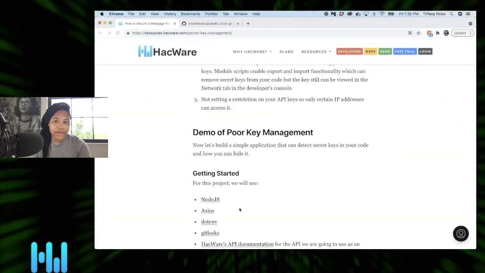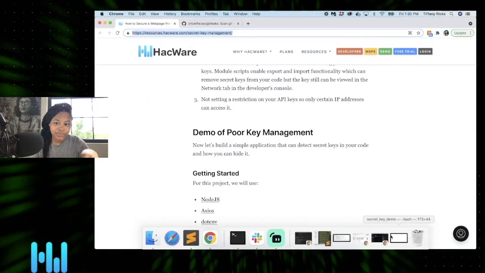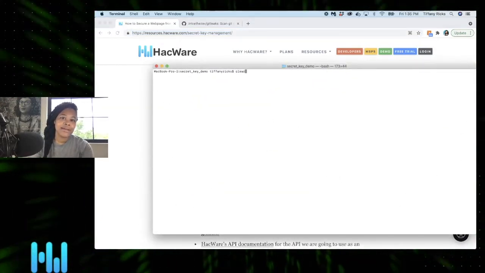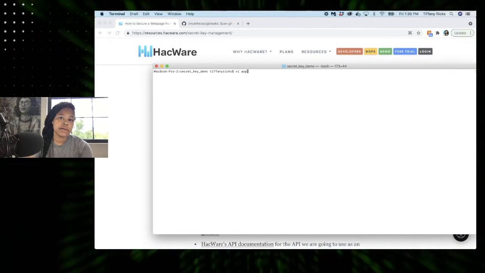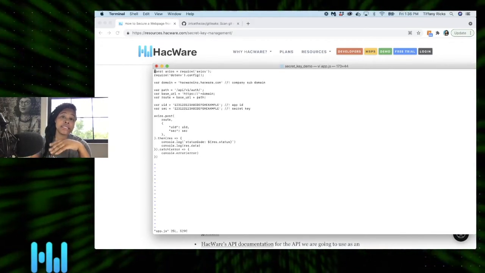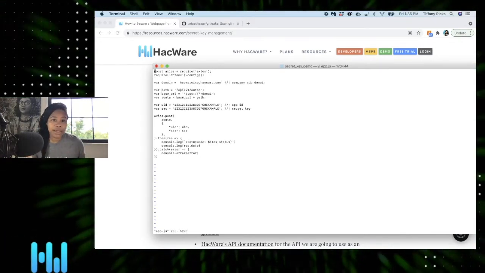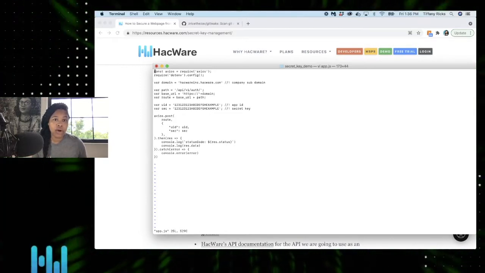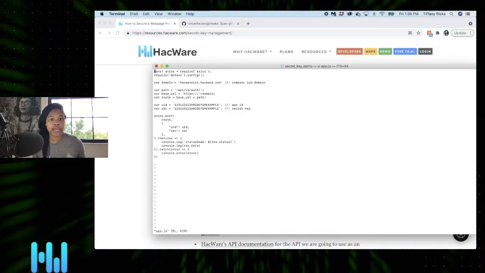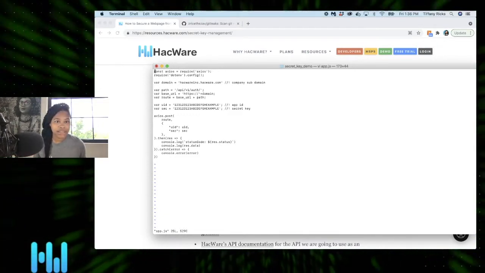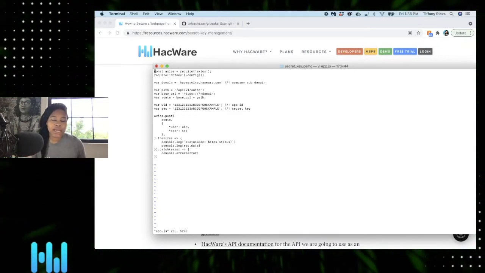So here, let's see. I have a JavaScript file here, and it's connecting to the Hackware API. As I mentioned before, the Hackware API allows you to create powerful phishing simulations and training in minutes.